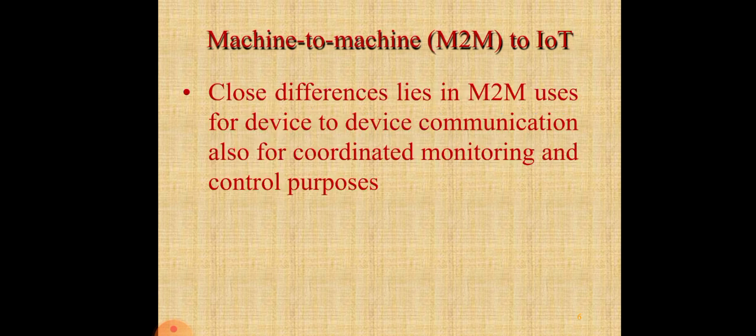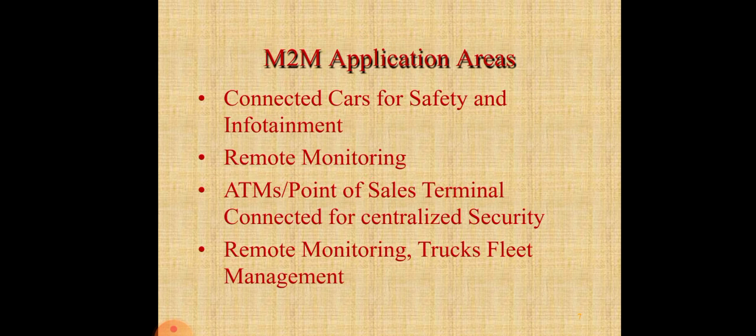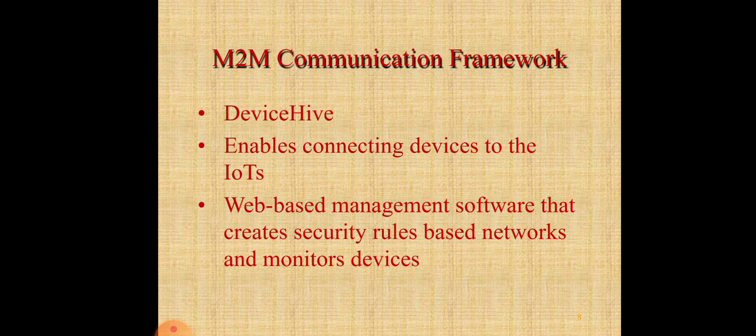The close difference lies in that M2M is used for device to device communication, also for coordinated monitoring and control purposes. Application areas include connected car safety, remote monitoring, ATM points, sales terminals, centralized security, and truck fleet management. The M2M communication framework, such as DeviceHive, enables connecting devices to IoT web-based management software that creates security rules based networks and monitors devices.